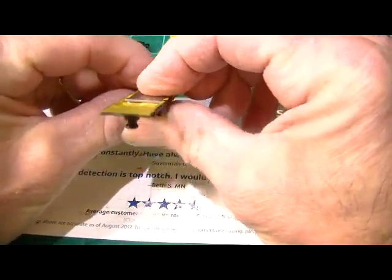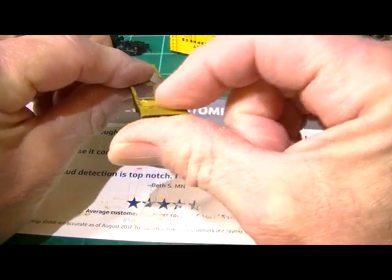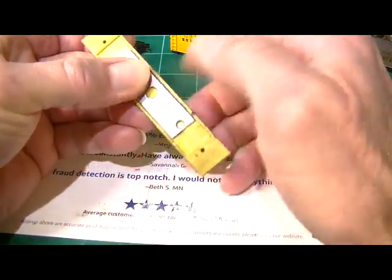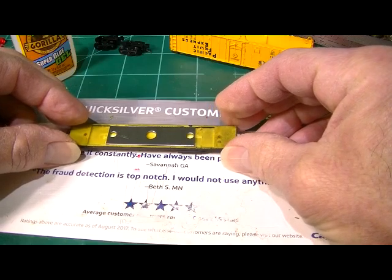Okay, super glued that down and give it a few minutes to set. You see our weight now is setting nice and flat inside the recess. Give that a few minutes to set and we'll go to our next part.